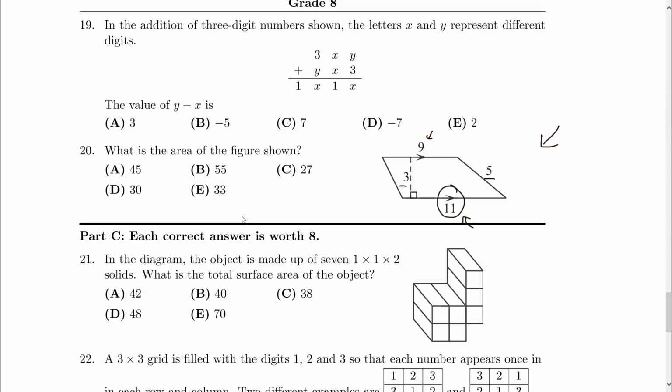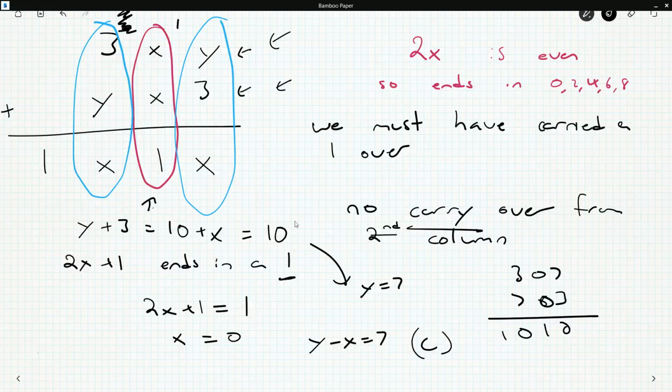I'm also noticing that two of the sides are parallel, and that the 3 happens to be the distance between these two sides. Now, it's not quite a parallelogram, because that would mean we need the other two sides parallel. It sort of brings to mind the idea of a trapezoid. I believe, indeed, we could treat it like a trapezoid. Let me just think about this for a second.